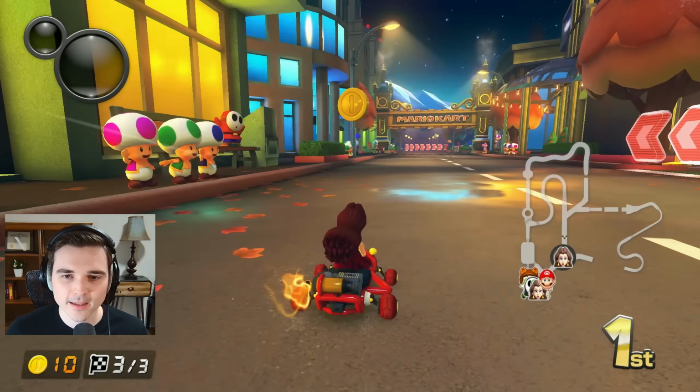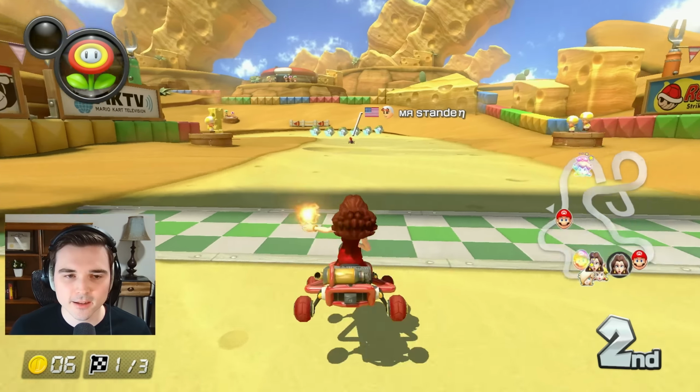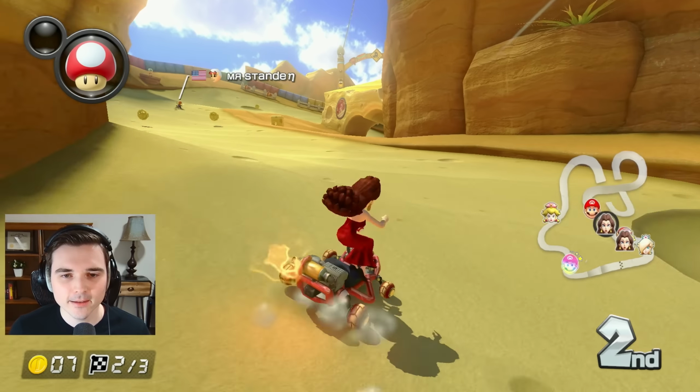We get the red shell, fire flower in second. What a pull. We can go ahead and get rid of their protection there. And then I think I'm just going to hold on to this fire for now. No real reason to get rid of it. Never mind, the Boo's going to steal it. And we get the shroom.